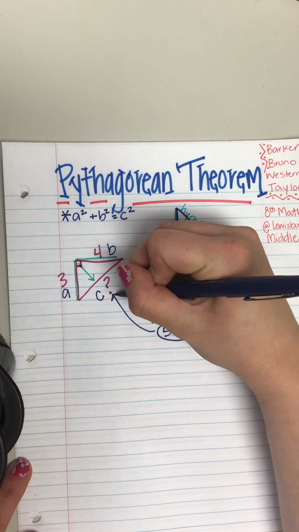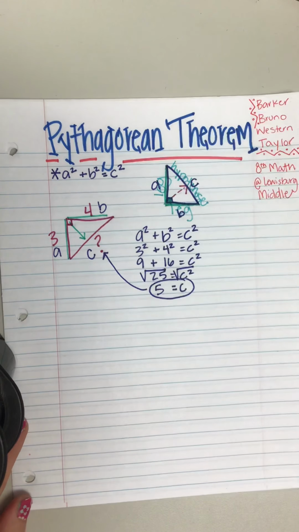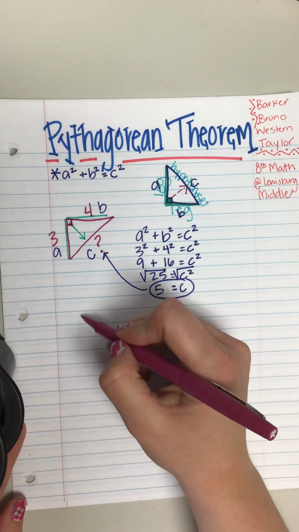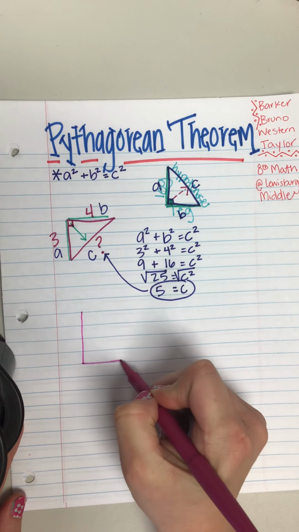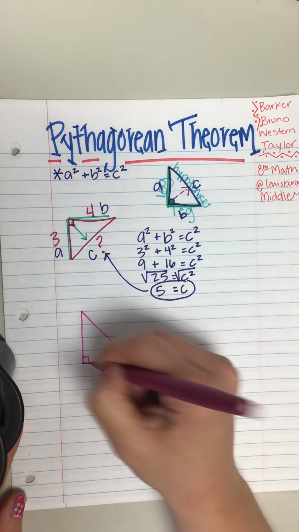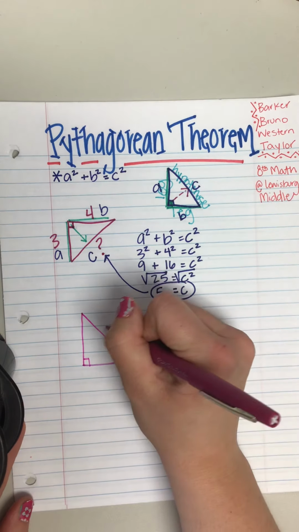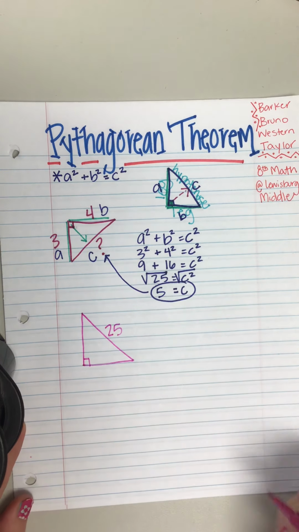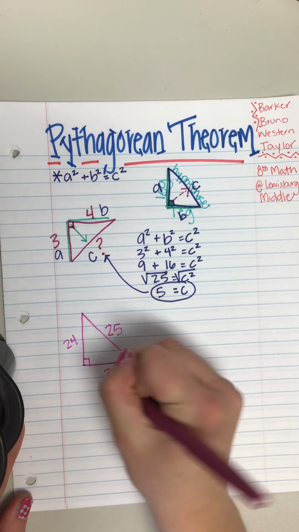There. Well, what if you have your hypotenuse? What if you need to work the problem backwards? Let's do an example that needs to be worked using inverse operation. So let's draw another right triangle. This time I'm going to make it look something like this. All right, let's say we have 25 as our hypotenuse. Let's say that this side is 24 and we are missing this side.